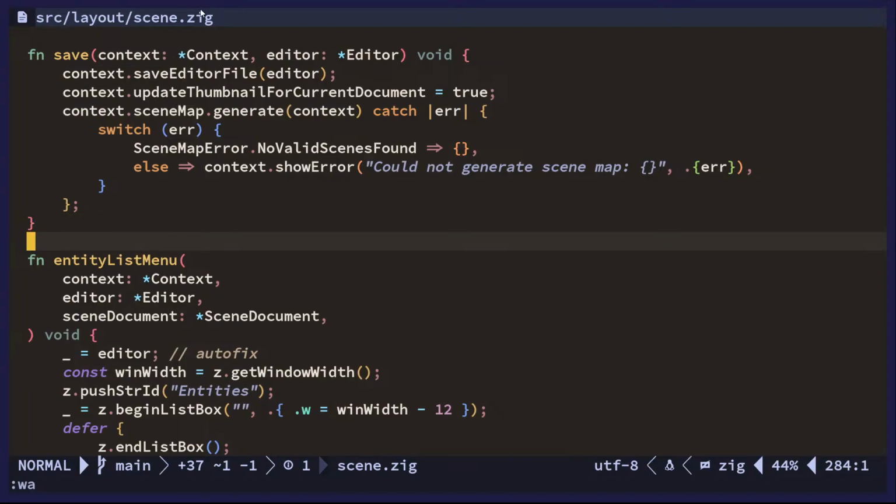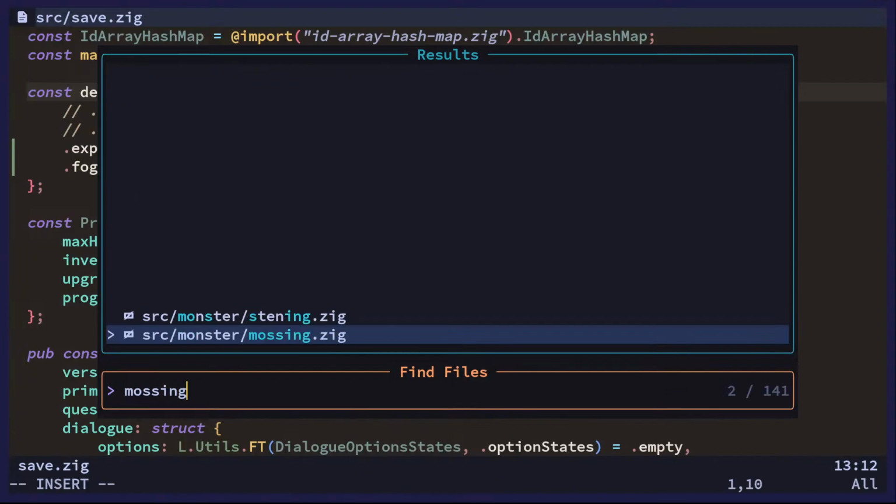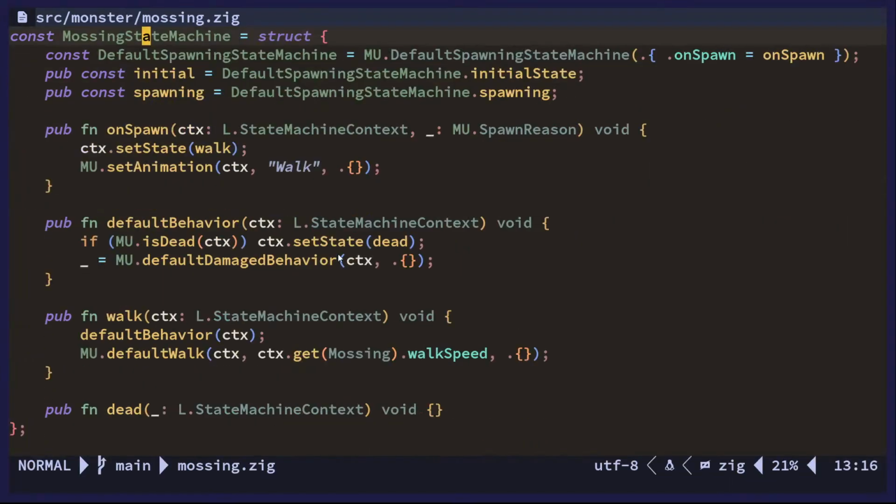Well, I can show you here. Let's show a monster. Here is an example of a state machine that I recently implemented. Before, it worked a lot differently. We had a governing system that governed all of the different monster types, and at select points it would call different functions, and it was just a big old mess of spaghetti code basically.